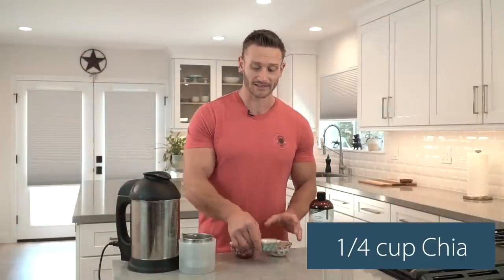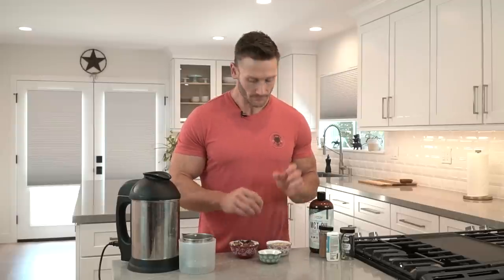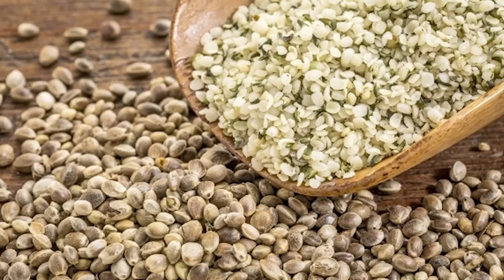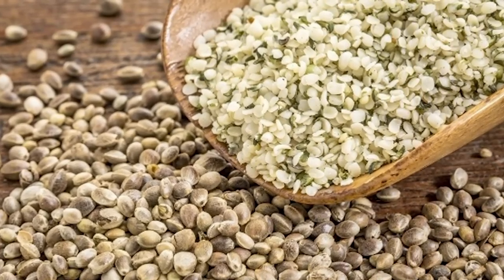So I have one cup of hazelnuts here, then a little less than a quarter cup of chia — for soluble fiber, yes, but really that is my thickener. Then I have about a third of a cup of hemp seeds. That's going to fill the gaps, and the reason I'm using hemp is it's got a little bit of protein, including methionine, the sulfur-containing amino that's very important for a full spectrum of essential amino acids.